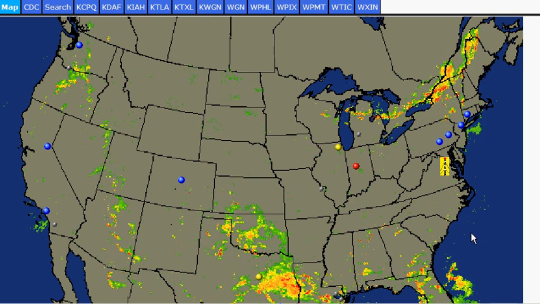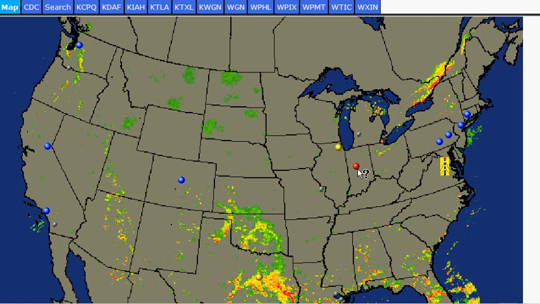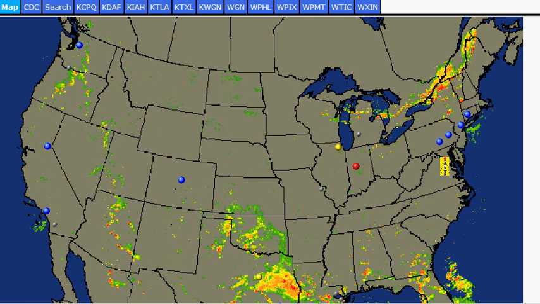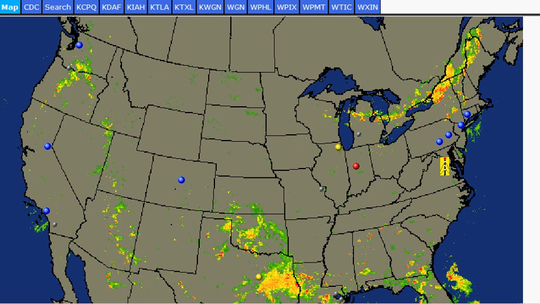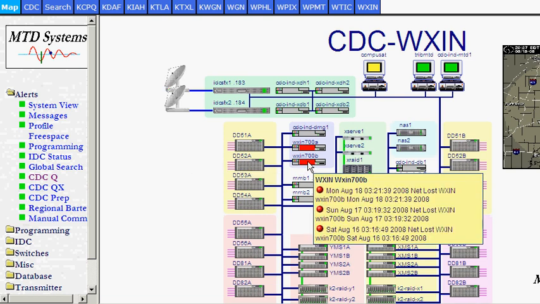And if a dot is red, as you might imagine, there is a problem, and here there's net loss to a critical device. Now, we can drill into that particular device or that particular site and see what's going on. And in this case, it would be this site. And we see that we have these two devices that say they have network lost. And that would certainly be the reason for them not to be online.